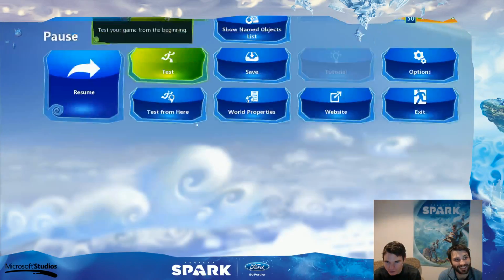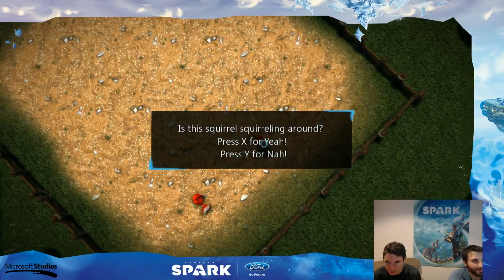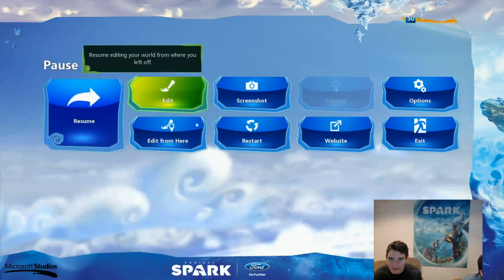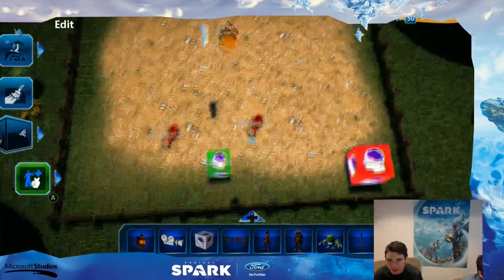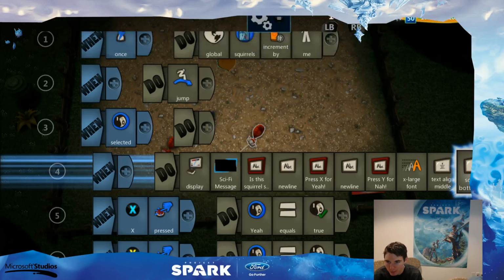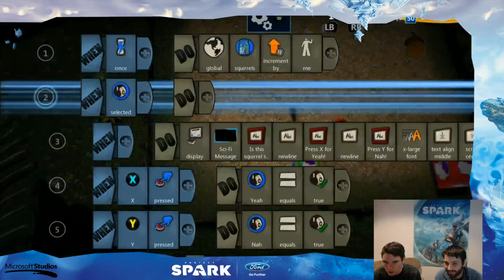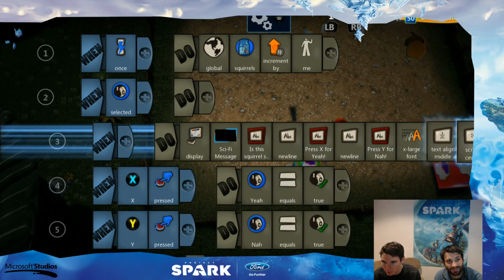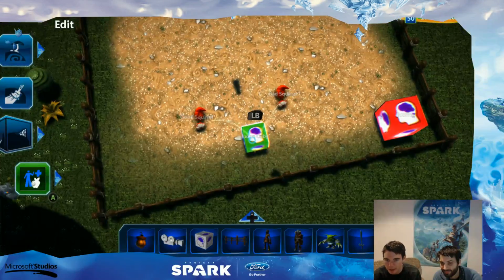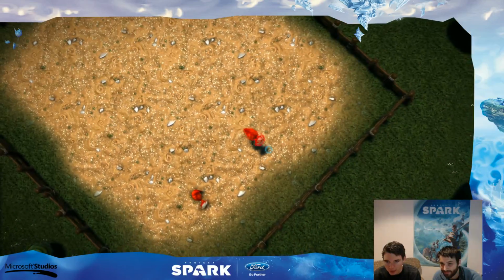Okay. So now we have the bad squirrel. Let's go ahead and test this guy out. And is this squirrel swirling around? Yeah, he is. Squirrel-tastic. You're correct. It's blocking my view of him, so I actually want to just quickly change the screen position to screen bottom center for both of these. So it's not covering up this squirrel. You want to see the squirrel because you want to continue to inspect them when you have them selected. So there we go. We press A.